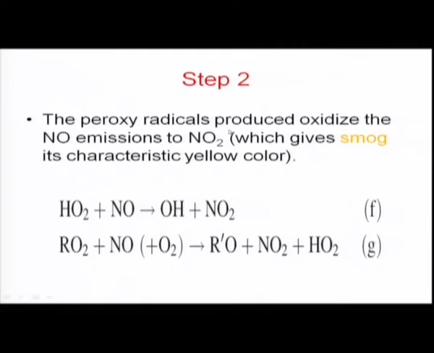Next is the peroxyl radical formation, which we already discussed. It is produced and oxidizes the NO emission to NO2 also, which gives the smog formation. So, the peroxyl radical reacts with NO, generating the hydroxyl radical, again NO2, and any alkyl group, both saturated and unsaturated; this is one of the intermediate products of the hydroxyl radical attack. The first one can react with NO in the presence of molecular oxygen to form alkyloxy radical plus NO2 and hydroperoxyl radical. These species are collectively called smog, usually yellow-colored smog.